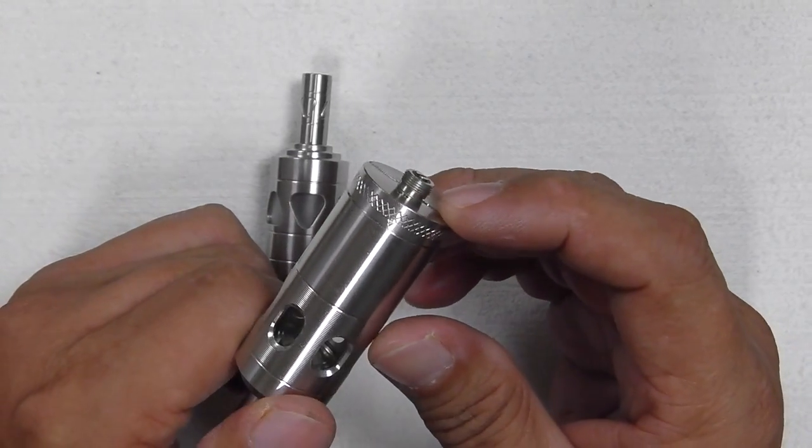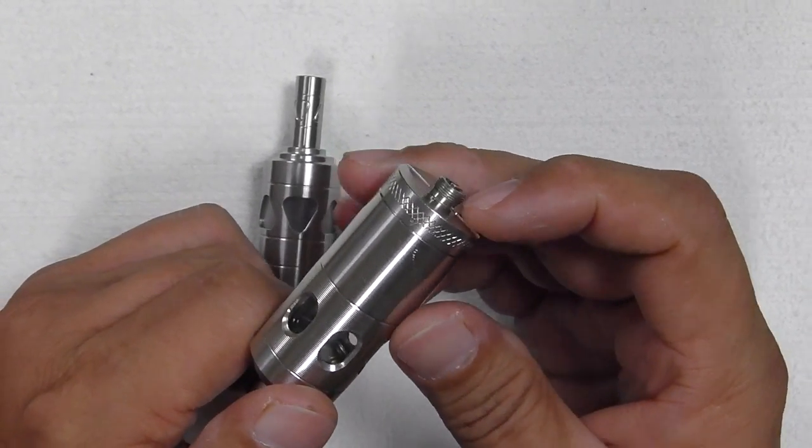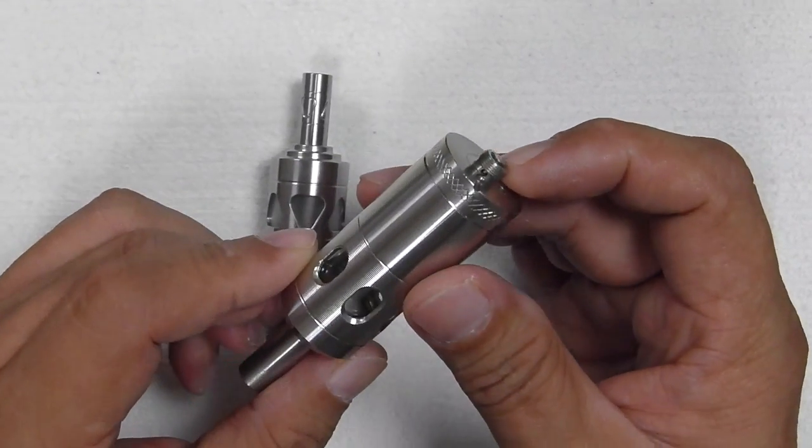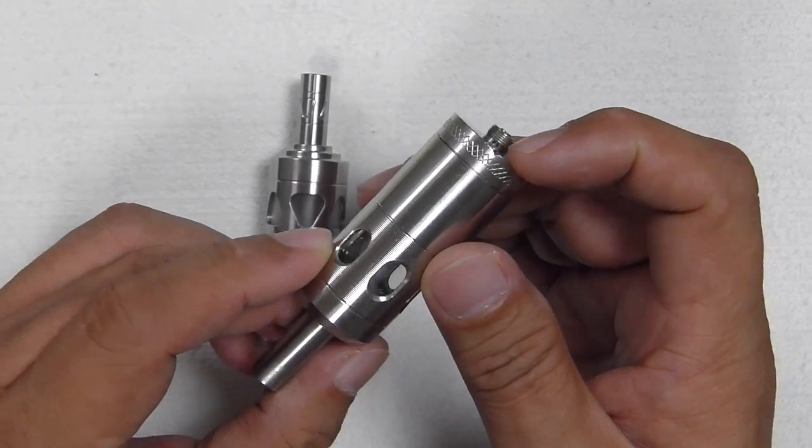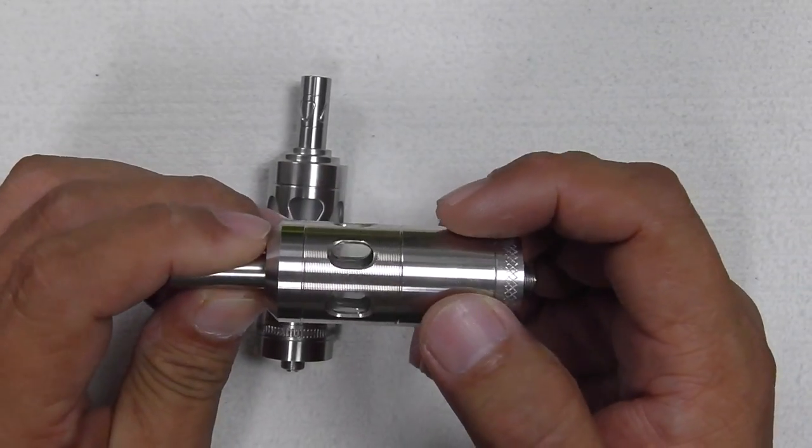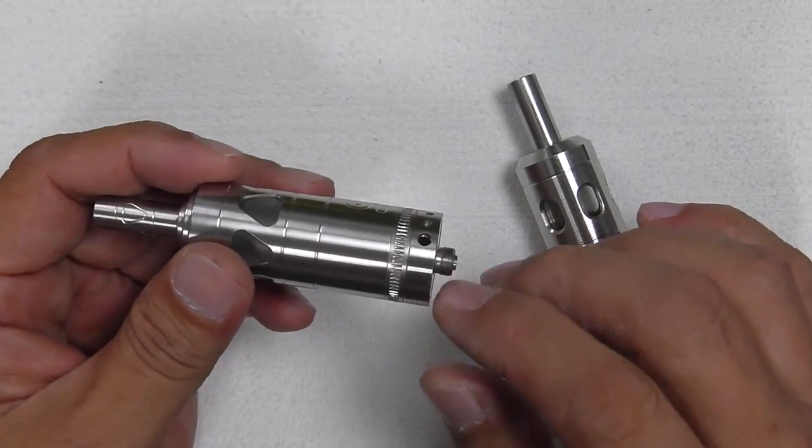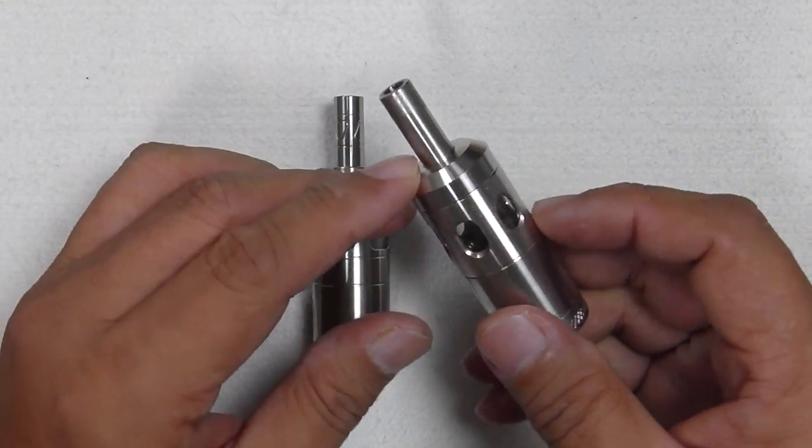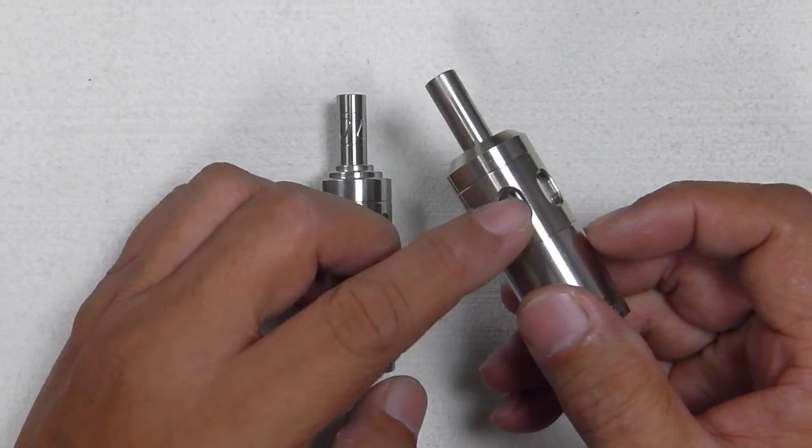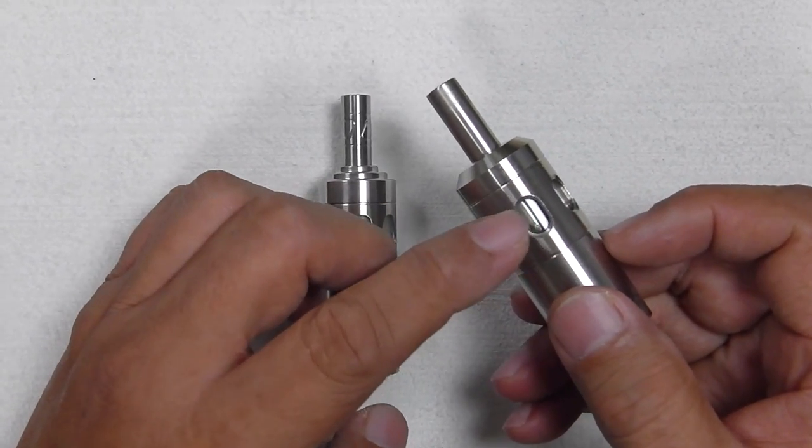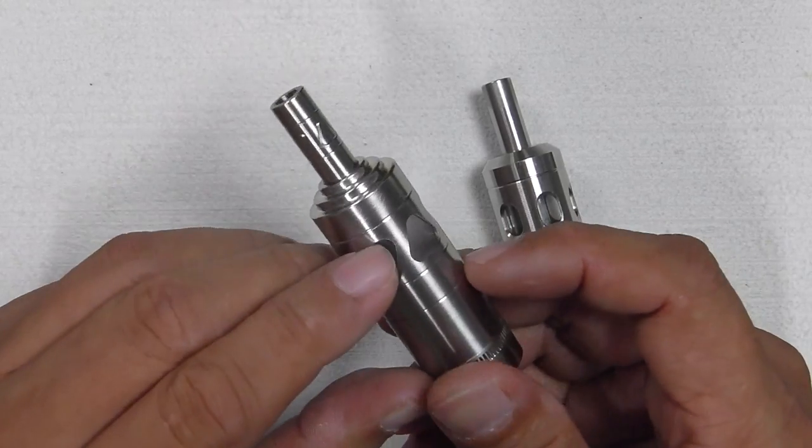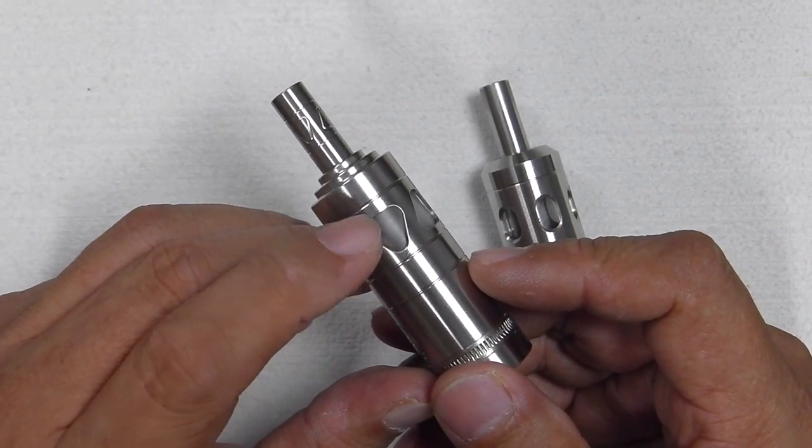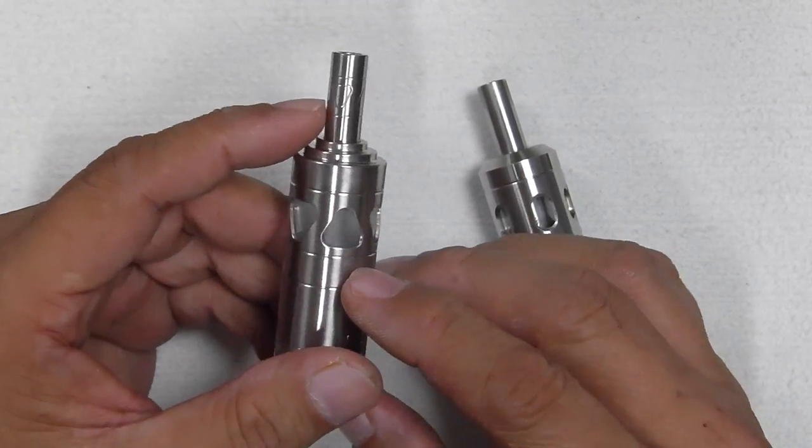And the version 1 actually comes with a non-adjustable 510 pin, where the Squape R, you can adjust the contact pin here. So besides that, what else? This takes the airflow from the 510 pin at the bottom here. If you look closer, there's this hole here, and there's one on the other side. So the airflow comes from here into your deck and cools off your coil, whereas this comes from the body itself, where you have this adjustable ring. So besides that, this comes with a glass tank, where the original comes with a PMMA tank, or the Squape R, it comes with a plastic tank for the clone version, whereas the original comes with a glass tank. So those are the differences.